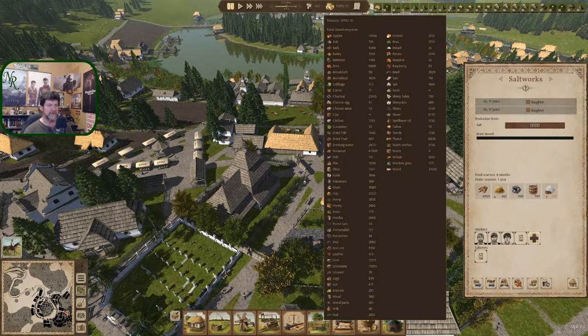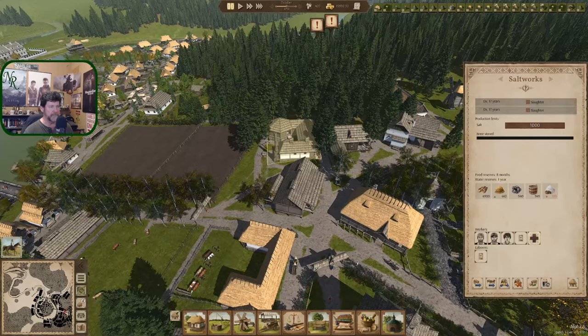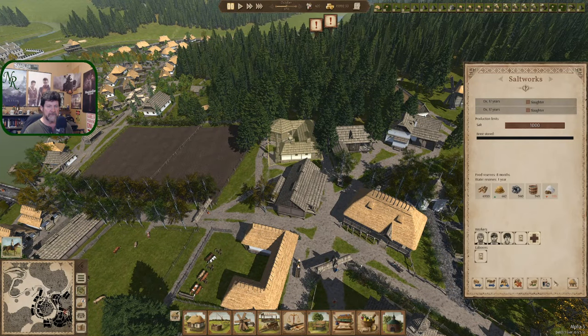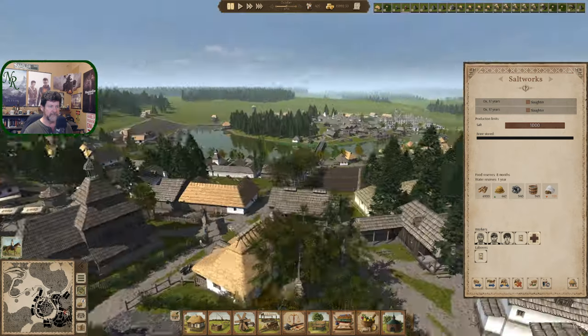How are we in salt? Salt, we're kind of low, 4,400. So we'll be selling salt again for a while. We've got four guys on, two guys off. I guess I can pull April out of there.